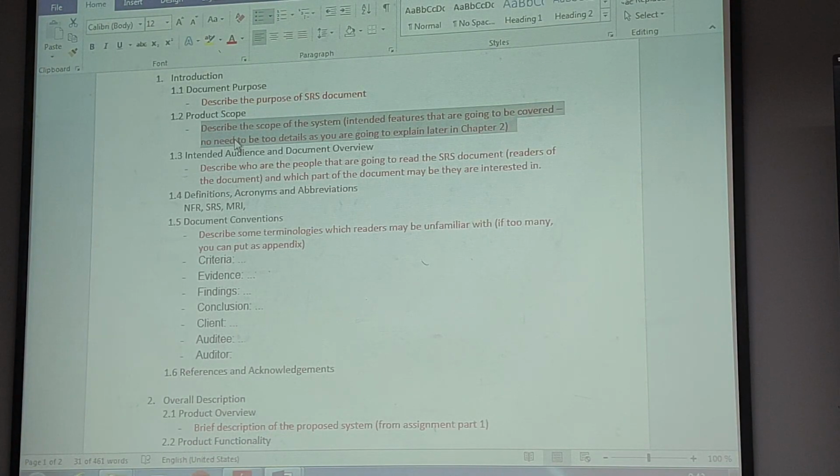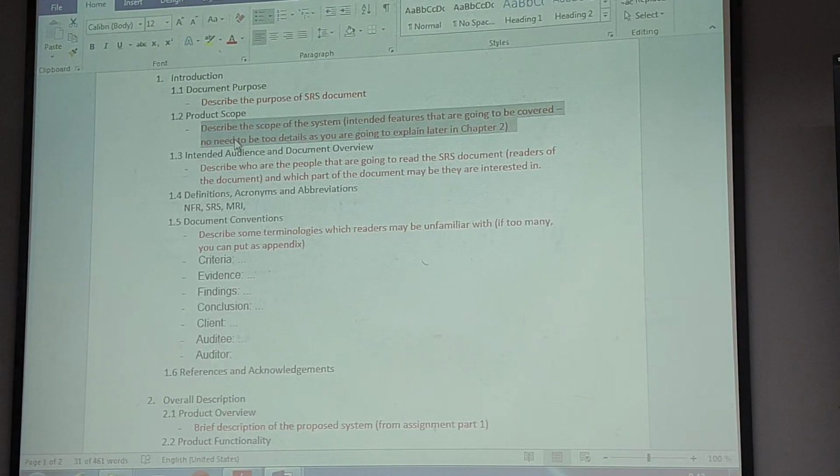No need to be too long, 2 lines or 2 sentences is enough. I'm just giving an example. If you want to give 1 or 2 lines more, then no problem. Then 3, 4, 5. You should have at least 5, because you have 4 or 5 members. So you have to have the modules here. This is the scope.